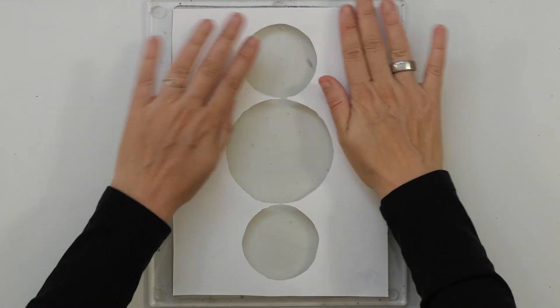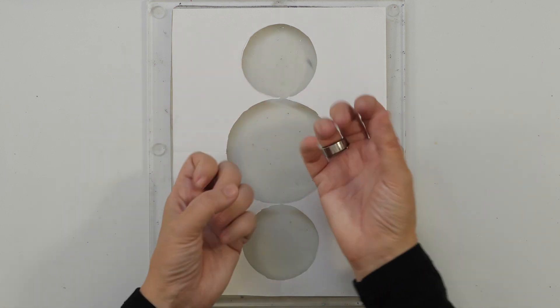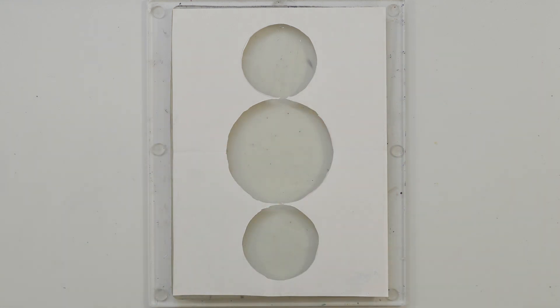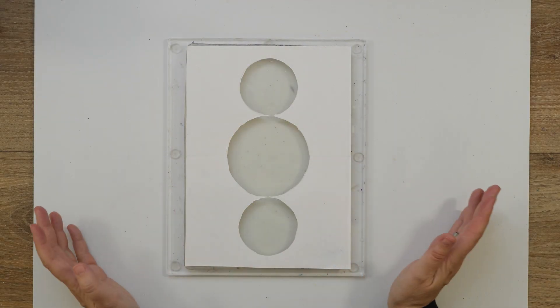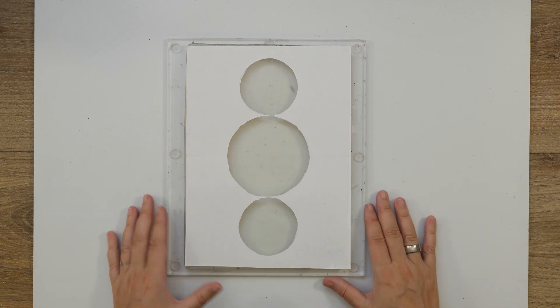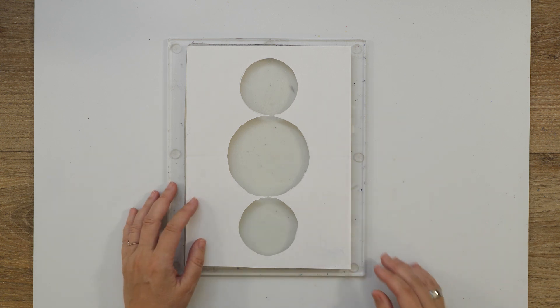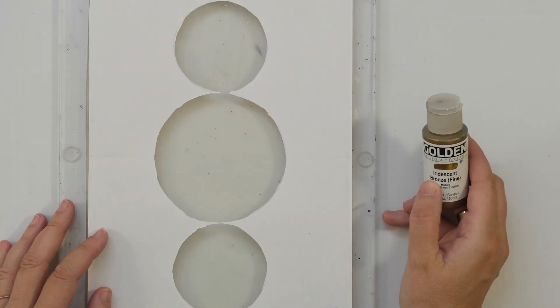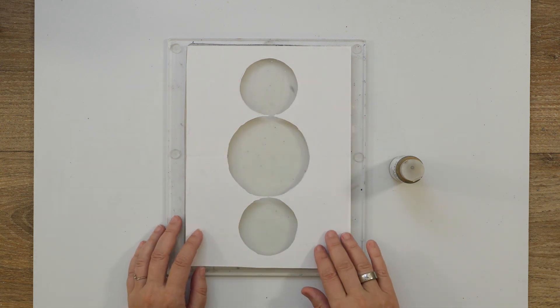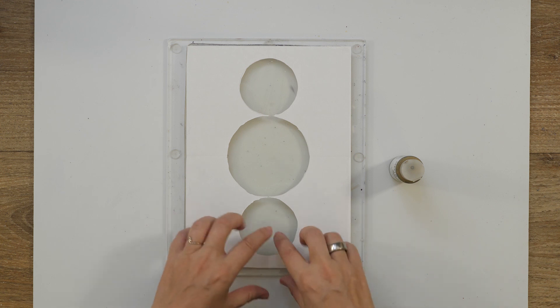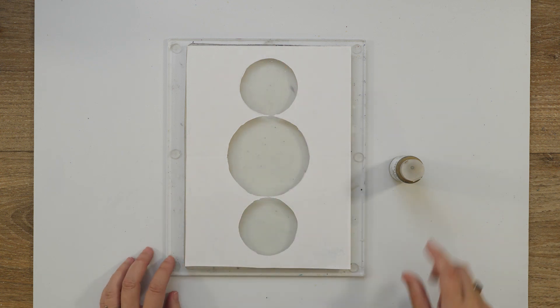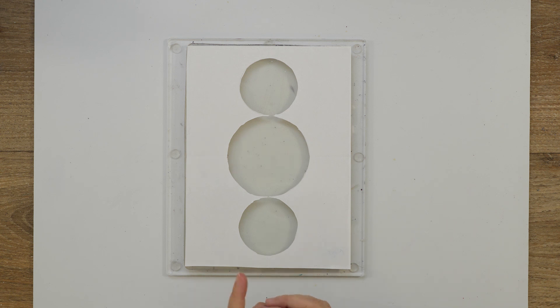Sometimes people ask how I make this stick to the gel plate, but the gel plate has an anti-slip property that grabs the paper or stencil. There are lots of options for metallic paints in all kinds of colors like copper or silver or color shift. I'm going for bronze, and I think it could look really nice with a reddish background outside the medallion shapes.